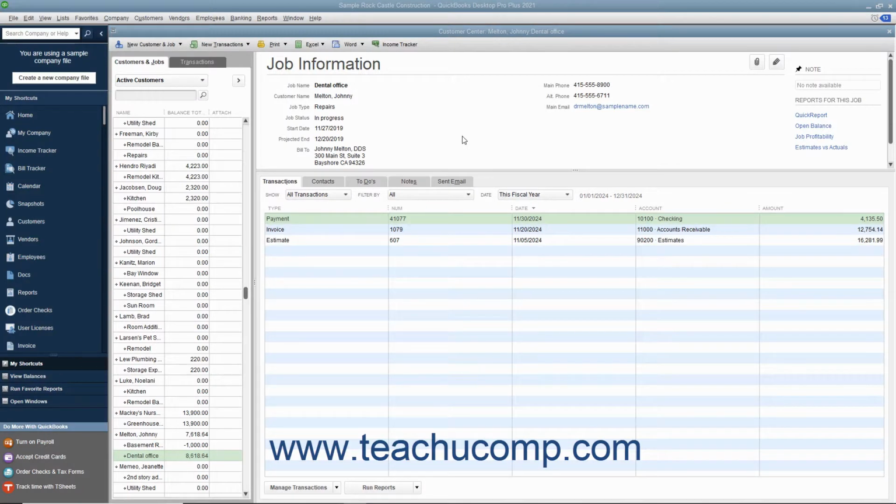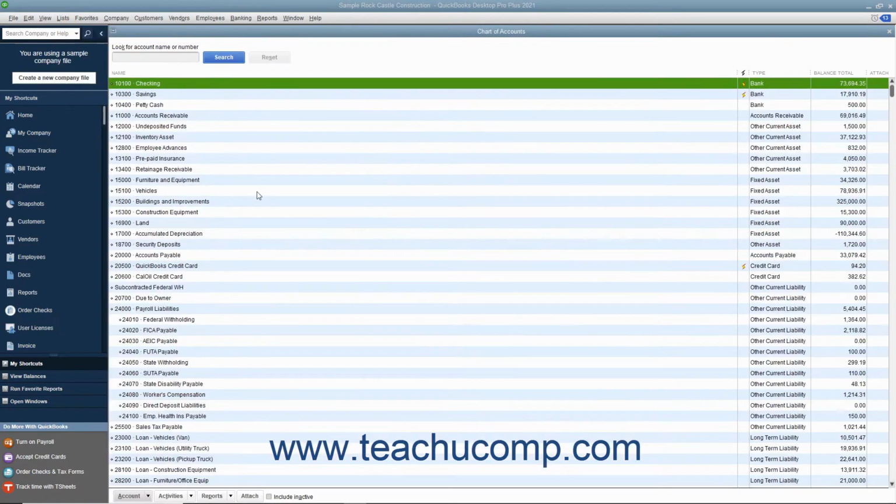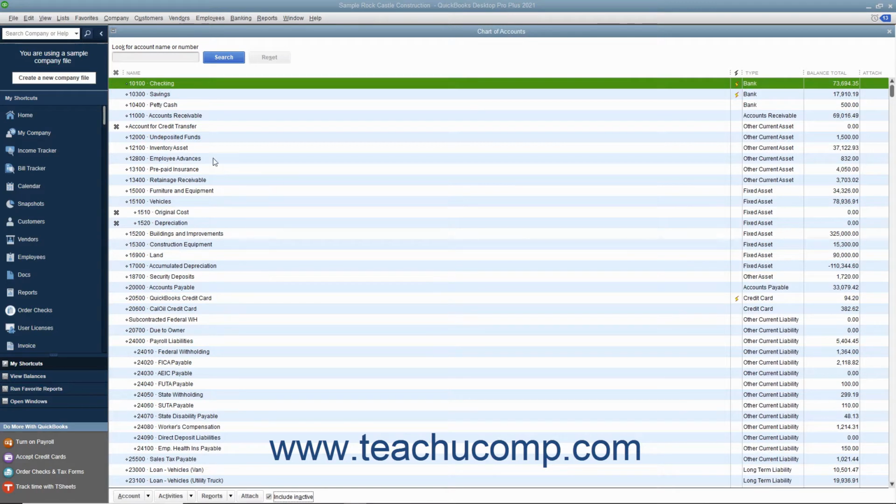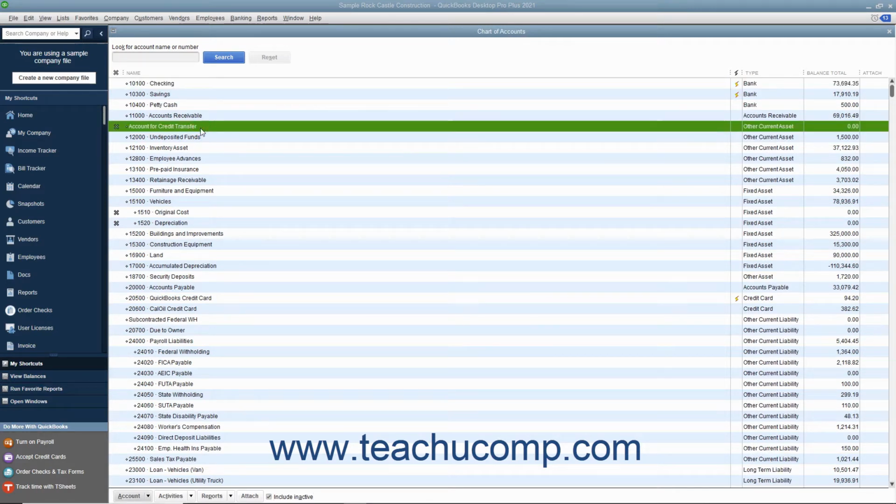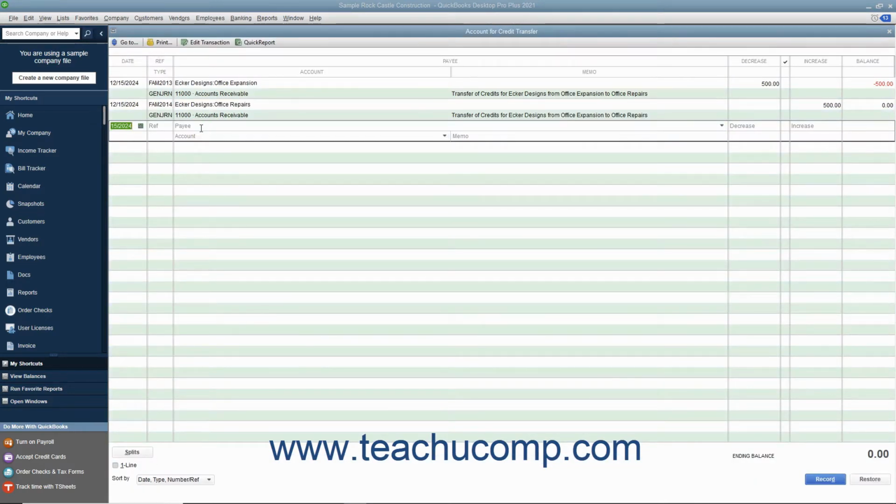While more complicated than the automatic transferring of job credits for a customer available in QuickBooks Desktop Pro 2019 or later, you can also manually transfer a credit between jobs if using QuickBooks Desktop Pro 2018 or earlier. To do this, you must first create a clearing account in the chart of accounts. When creating this account, you may want to make it a bank account type for ease of use with more transaction forms. However, you can also make it an other current assets account if you know you will only use it for transferring job credits.